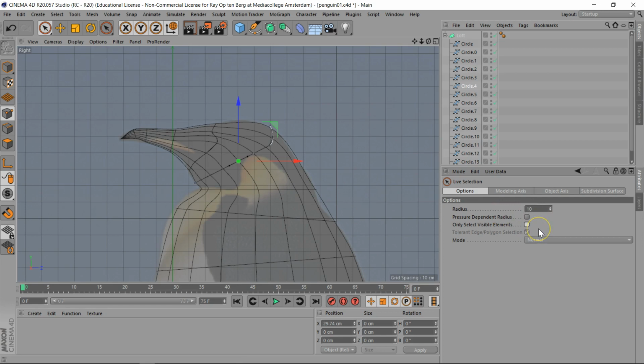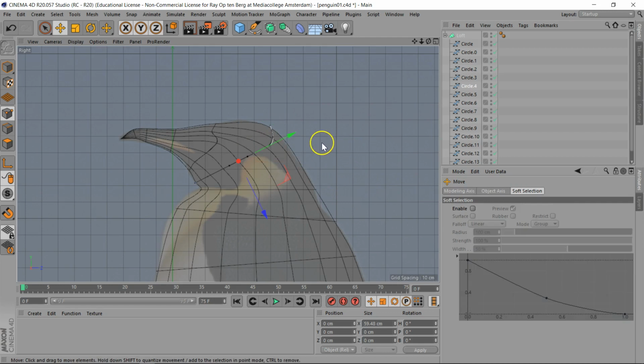So now that I've switched it off, I know for sure that this is only 1 point because I was selecting it with this option on. Now I got both points and I can just move them with the E button, move them around, and actually make it a lot nicer than it already was.